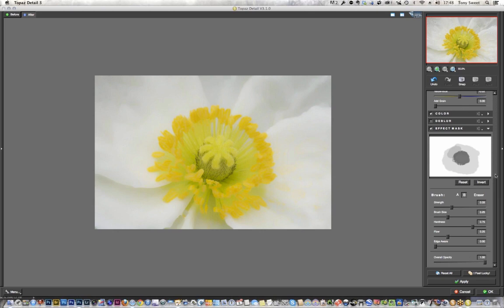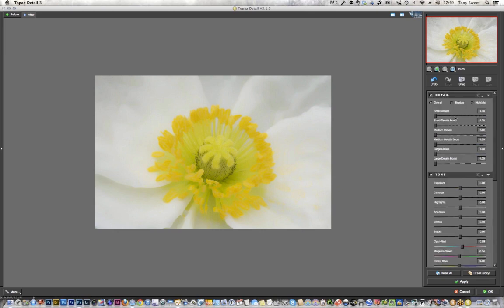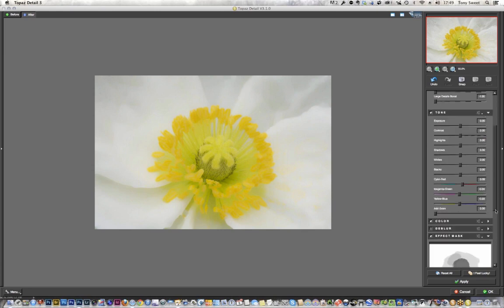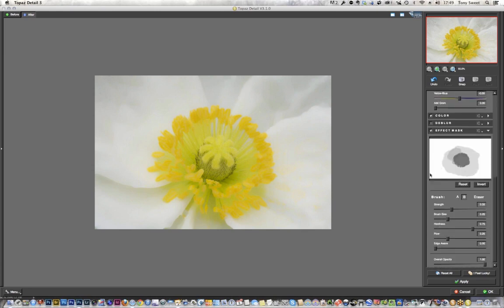Okay, the main point is to practice moving these sliders back and forth. This only worked when I took every bit of detail out of everything. That's when the petals got really good, exactly what I had in mind. And then we had to find a way to bring detail back to the center part in various degrees. This is sharper than this. You want the eyeball to go to the center. And that's exactly what we did right here. And let me see, it says here that I'm done.